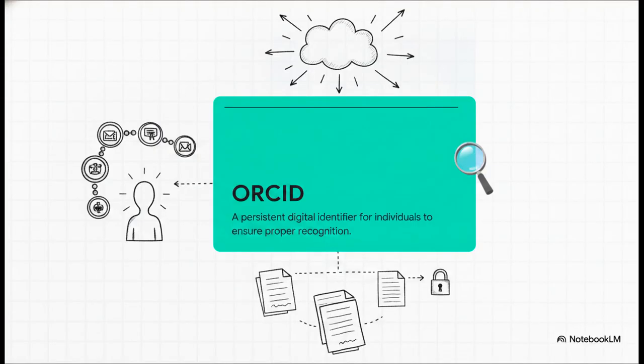Which brings us to Section 5, Identifiers and Research Ethics, Publishing with Integrity. Because great research isn't just about finding the answers, it's about publishing them with absolute integrity and leaving a permanent mark on the academic and business world. When you publish, we rely on a few really critical acronyms.